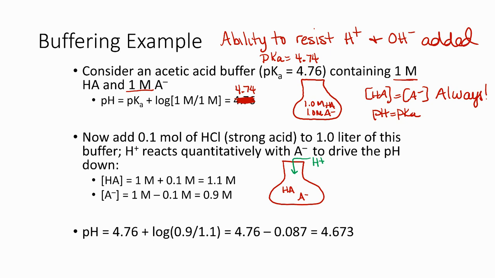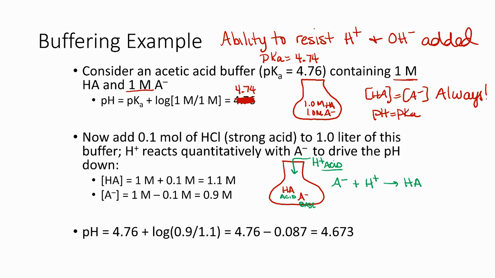But here's what's going to happen here is that in a buffered situation, one of the two species will react with H+. So the question is, from all your chemistry, we have weak acid, we have acid, HA, and we have base, A minus. So the question is, will H plus react with another acid, or will it react with a base? So hopefully you said that it reacts with the base. So A minus is going to neutralize the H plus.